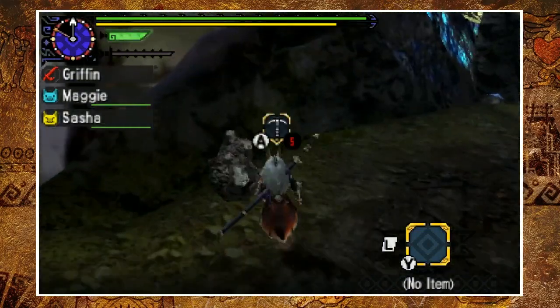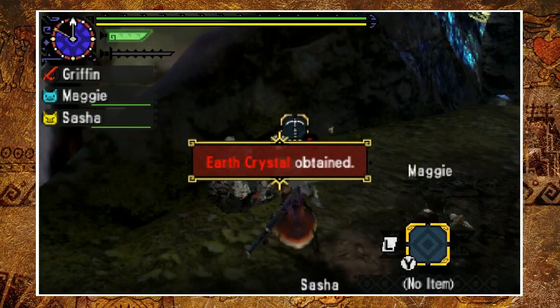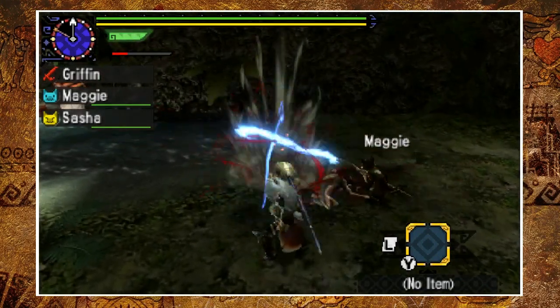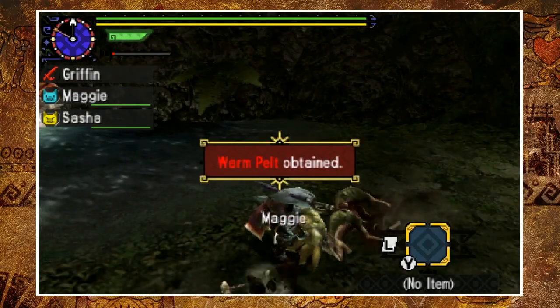In the early game, you should be gathering every mining node you come across because you'll need a stockpile of ore to help craft your beginner gear. Smaller monsters are also worth slaying and harvesting because a lot of their materials are used in starter gear as well.